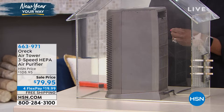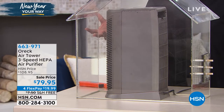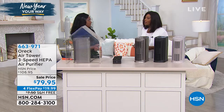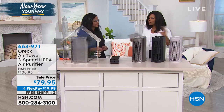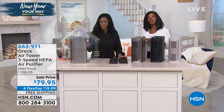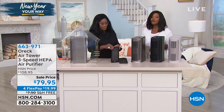It pulls in all of the dirty air, all of the smoke. You burn something, you have some caustic smoke going on in your home, yeah. And then all of that clean air, that is how quickly it's going to work in your home and how effectively it's going to work for you and your family. And that's what we're talking about. This is one, we're gonna show you even more demonstrations because sometimes when you think clean the air, you saw it right there, but we're gonna show you not only how it works, but what it's actually filtering out.